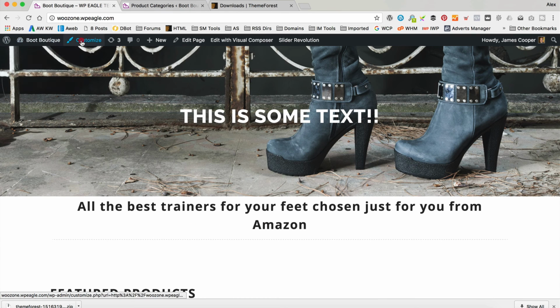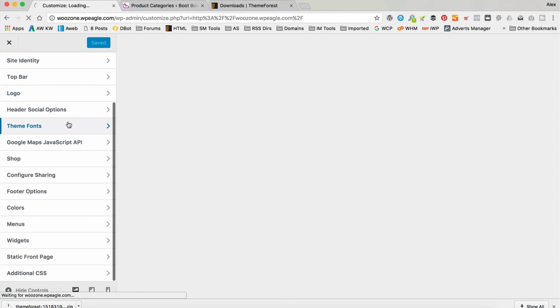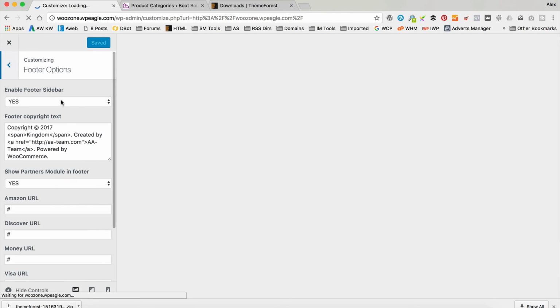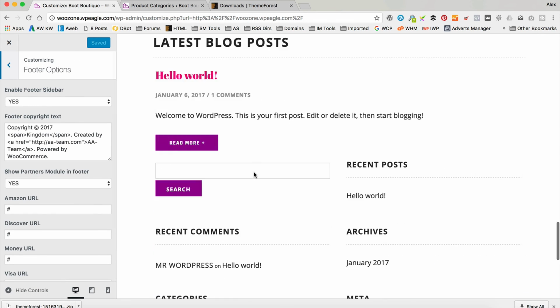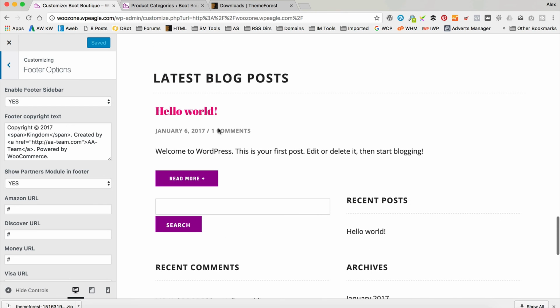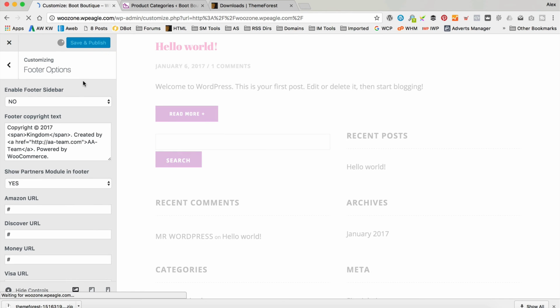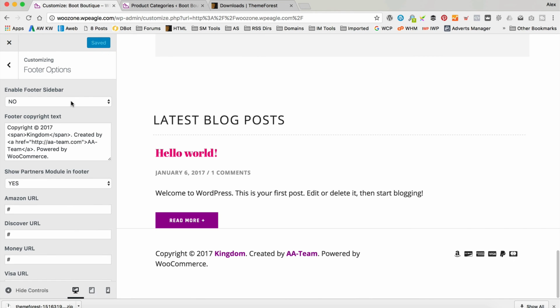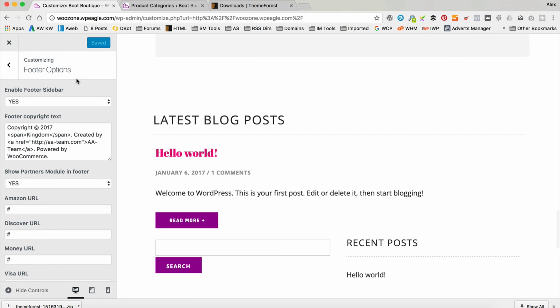What we need now is just a footer and our partner logos. So to do that, we need to go into customize and turn it on, I believe. So in here and then in footer. Oh, it is all turned on. It's kind of showing on here. It's not. Let's put that to no, and then yes again. Sometimes you have to do that. It might be because we haven't added any widgets. So let's do that as well.